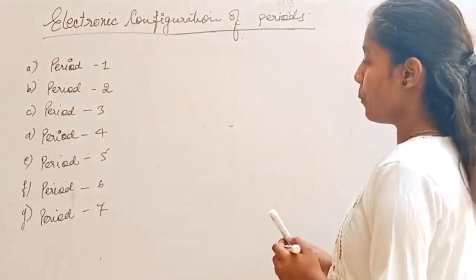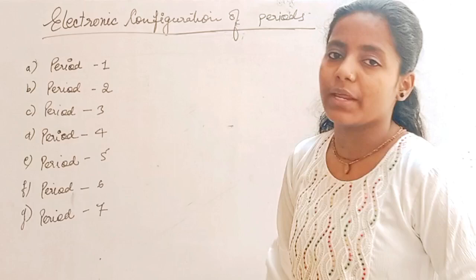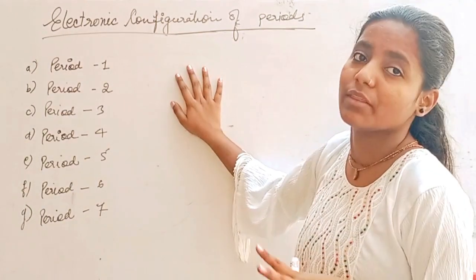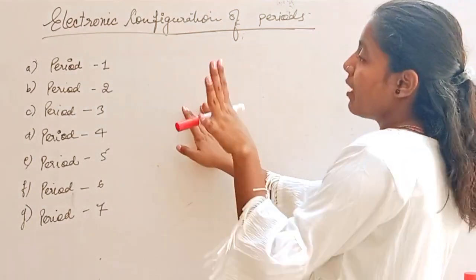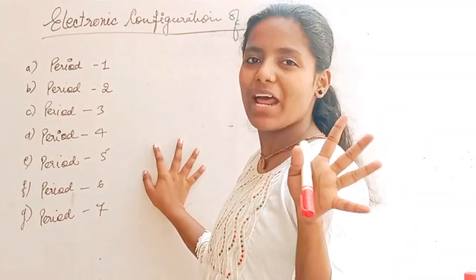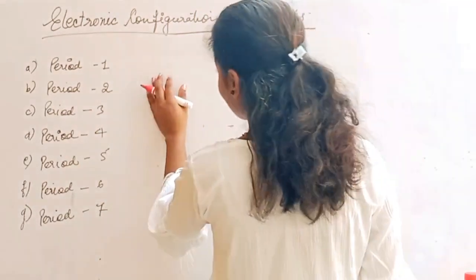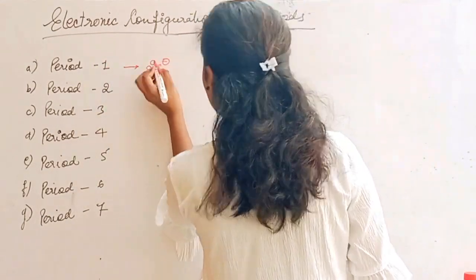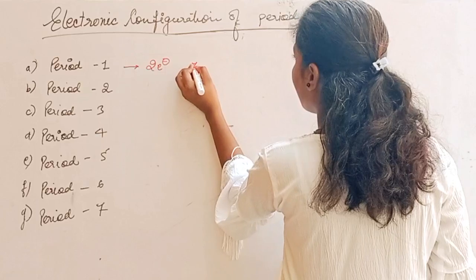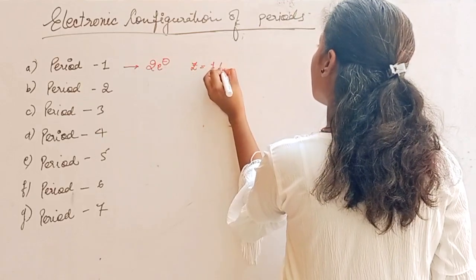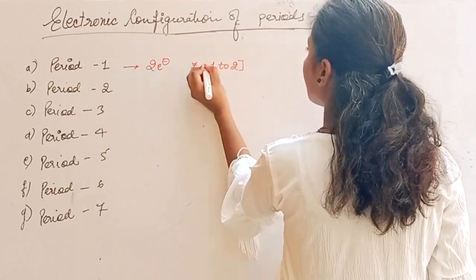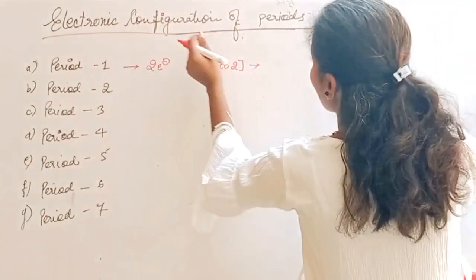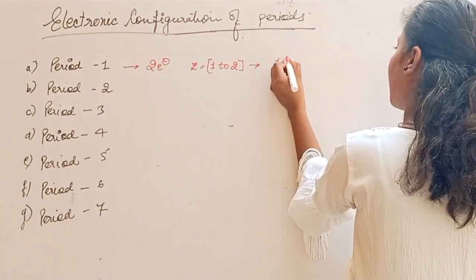Okay. Now, let me talk about the first period and how many elements' electronic configurations are going to come in this particular period. So remember our periodic table, and yes, in the first period there can be only filling of 2 electrons, which means from Z equals 1 to Z equals 2, and also the electronic configuration will be written as 1s.